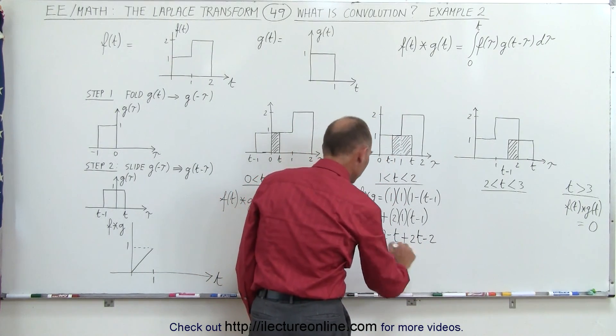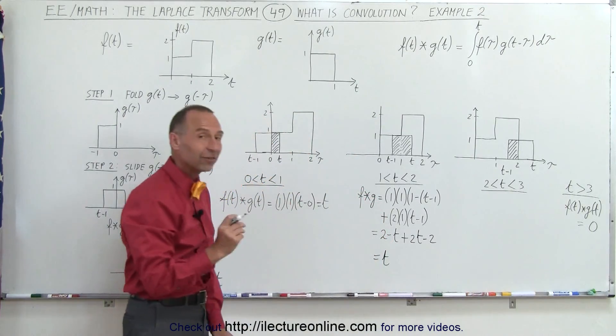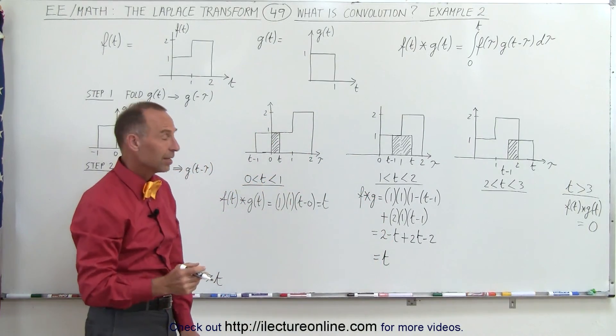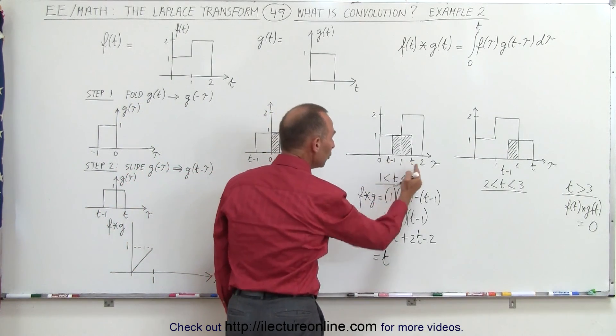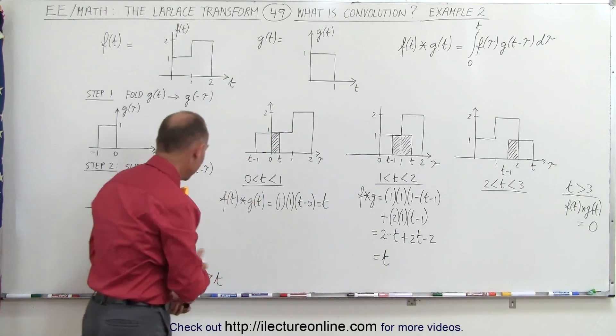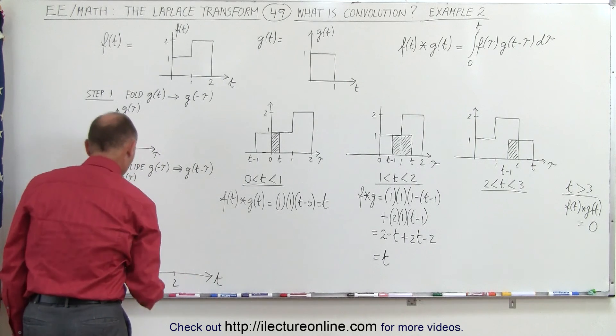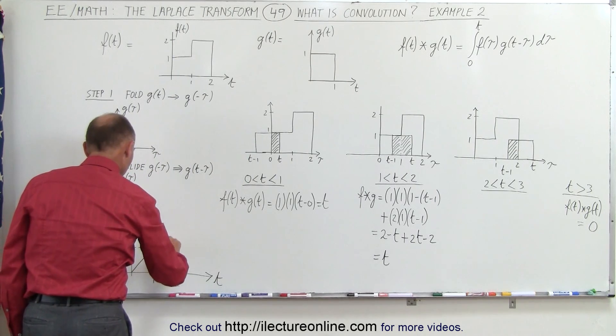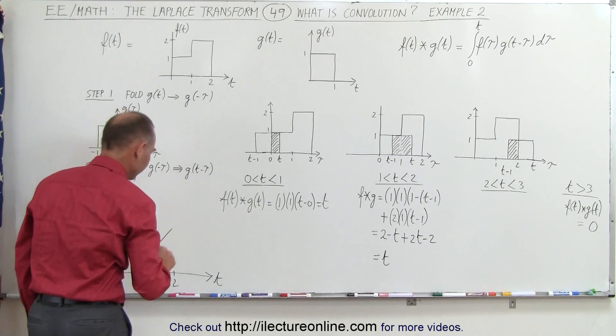Notice 2 minus 2 is 0, and minus t plus 2t gives us exactly the same result for the first portion of the slide, again it's t. That means for the next value of t going from 1 to 2, the equation is still the same, it's still a linear function like that, it continues in the same direction, so up to the value of t equals 2, it continues in the same direction, slope equals 1, so you can see that the convolution here will continue in this direction.